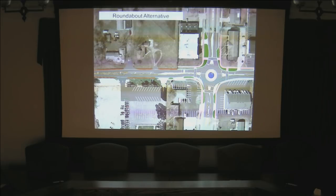One thing to look at when you look at traffic operations is that the roundabout allows you to adjust to traffic flow during the day. When there's less traffic, you move through it quicker. When there's more, you might wait a little bit. And our analysis shows you still have a level of service of A, remember your report card, A to F, even during the busiest hour of the day. Look at a traffic signal or an all-way stop. In the hours that aren't high traffic, you're now introducing stops that are not necessary. I can do my best to time a traffic signal, but every so often it's going to cycle and you could catch that and wait.